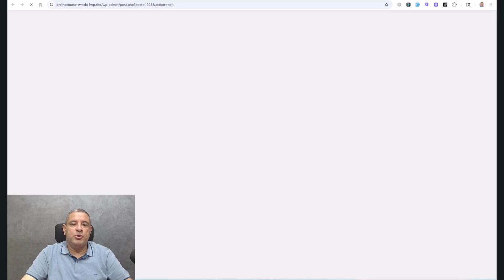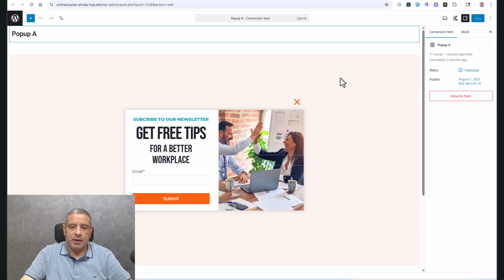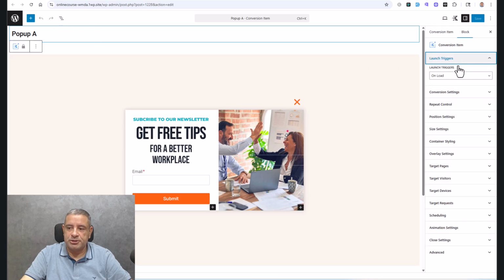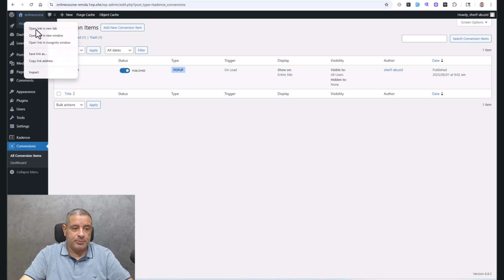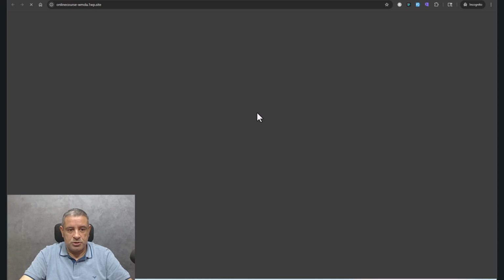And let's say that we want to have this triggered if someone is leaving the website. So we need to go to the conversions again, launch triggers, and we will choose exit intent, and let's click save. Okay. Now let me go to here. Let me just refresh the page, or clear the cache. And now let me try to open the website in incognito mode.